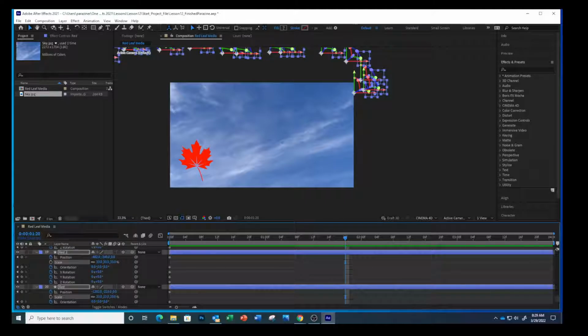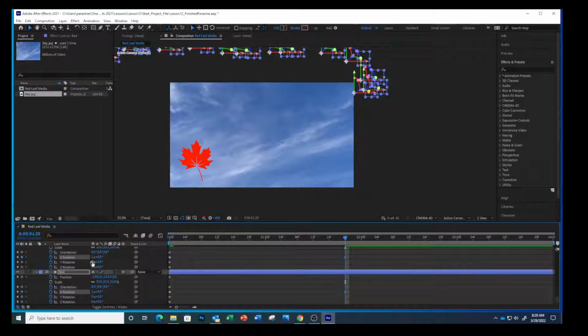We're going to change the values to 2x and 0. So on the x, we're going to type 2. The y, we're going to type 2. The z, we're going to type 2.